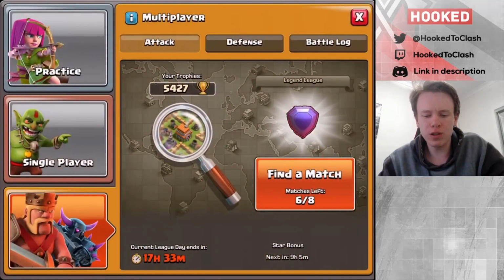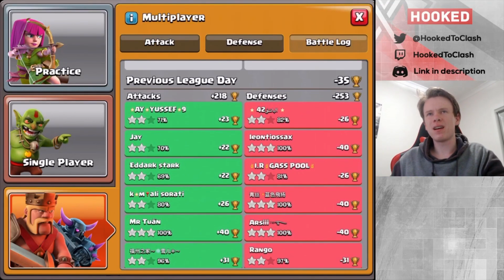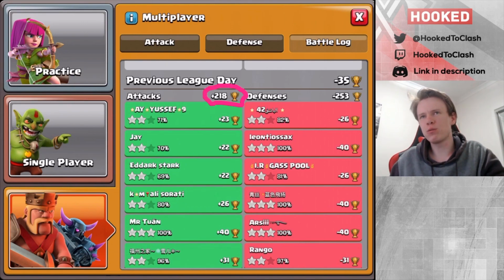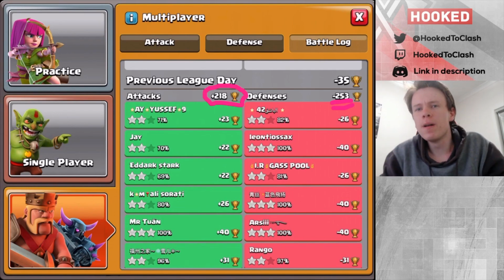So as you can see, we'll go into the log now for yesterday, and man, oh man, just aside from getting 218, which is pretty average based on what we're doing, unfortunately we lost 253.